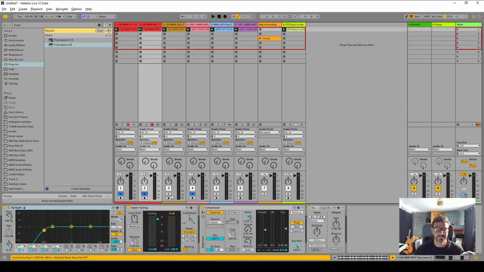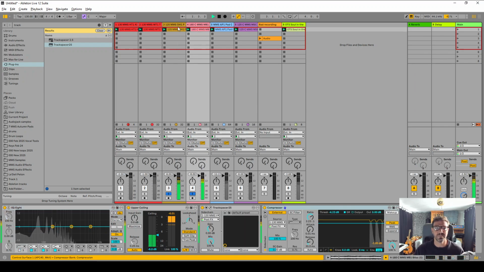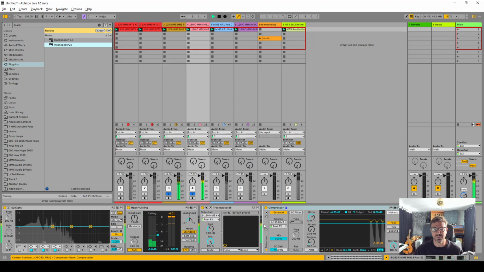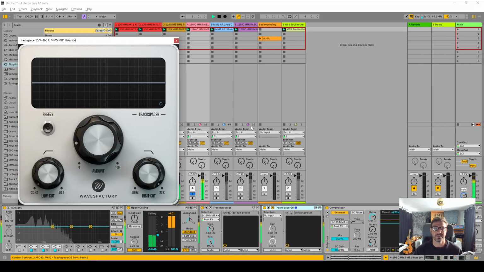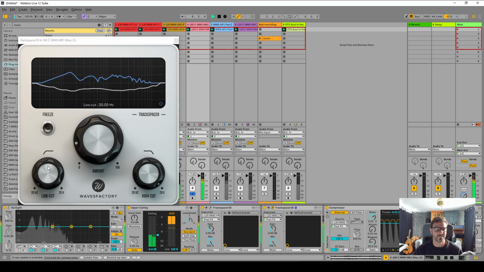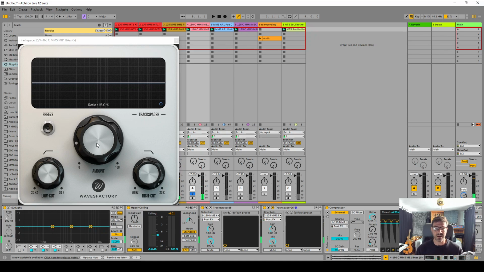Okay, let's take a look at what we've got here. Maybe you might want these drums to pop through in the bass. So you could use Trackspacer in here. If you're starting to use Trackspacer a lot in lots of different elements in the track, because it's easy to get carried away with it, just be very aware that you need to be subtle here, because if you overdo it, it'll trash your track.